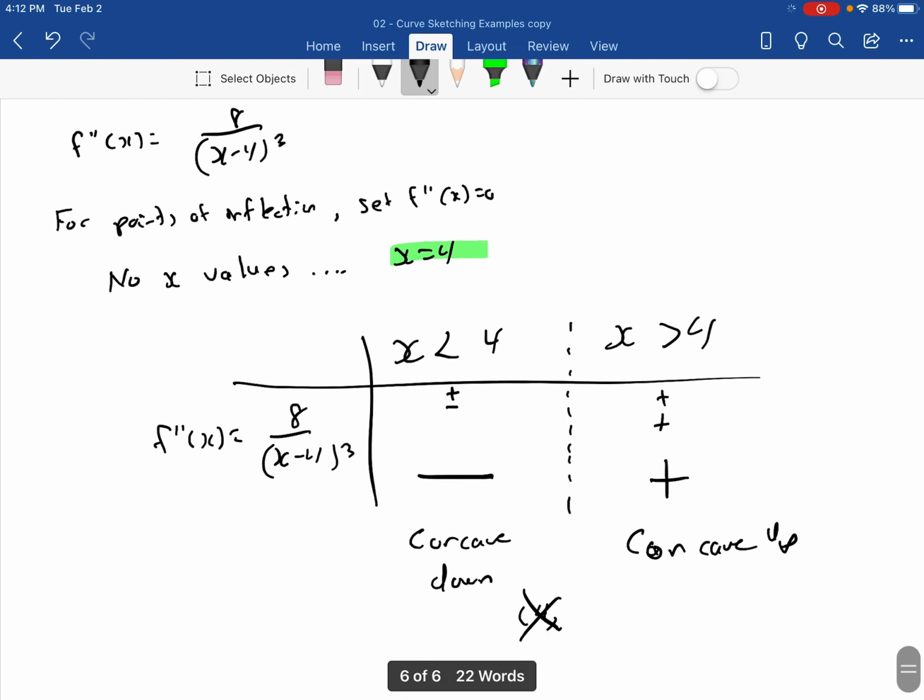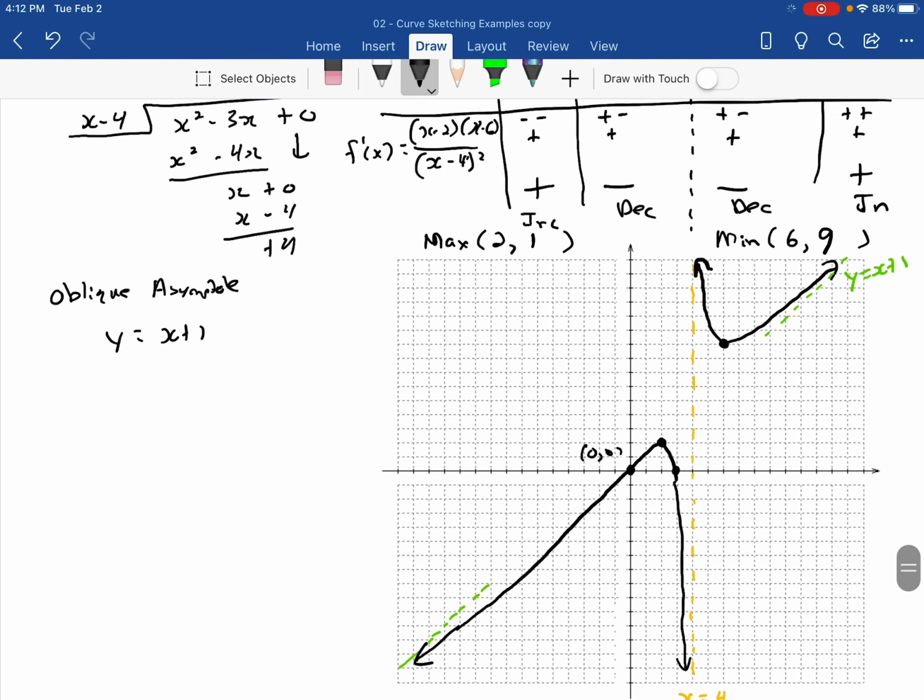Now, I'm worried about that max point because I said (2, 1), and I drew it through (2, 2), and I'm just noticing that now. So let me just see if it's going to let me tidy that up with the eraser here. No, it's not. So I'm going to be a little tricky here, and my screen's froze for just a minute here, so I'm hoping that's going to come back in just a second. Ooh, small eraser. Oh, there we go. Now I can tidy that up a little bit.